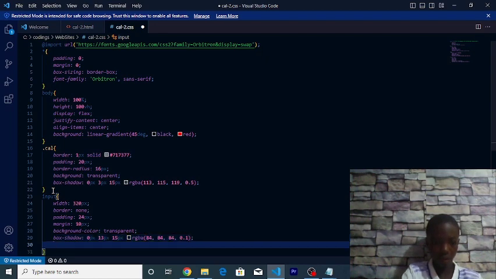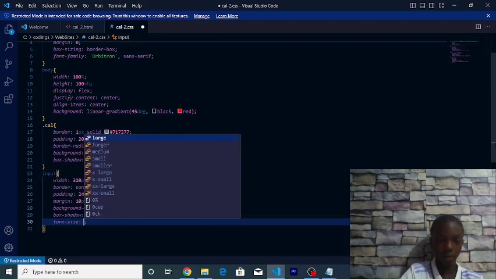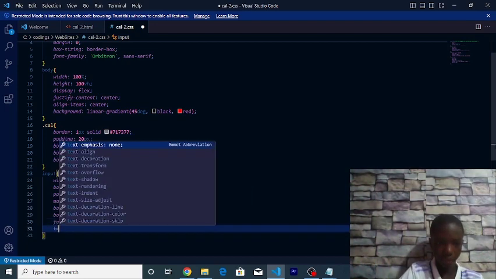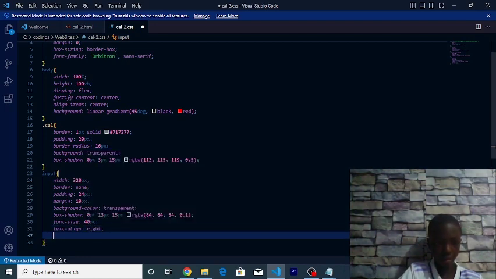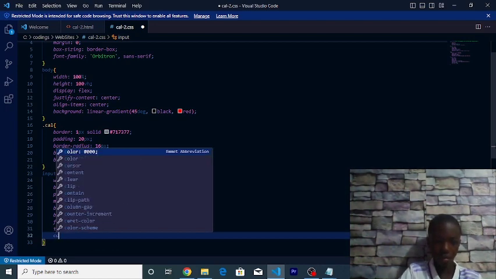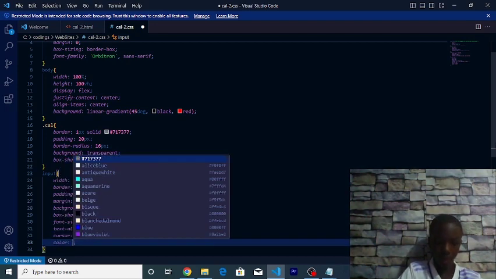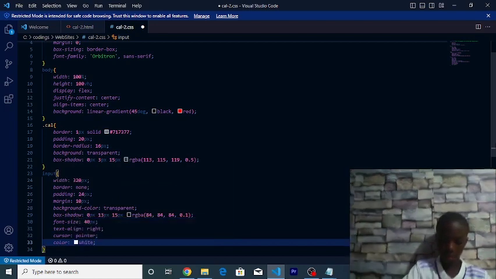Now I'm gonna say font size 40 pixel, text align right, cursor pointer, color white, and that's it.